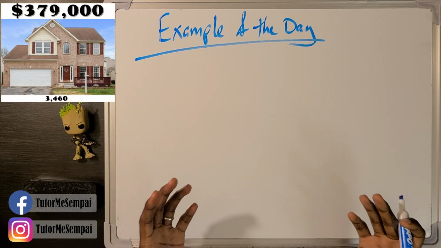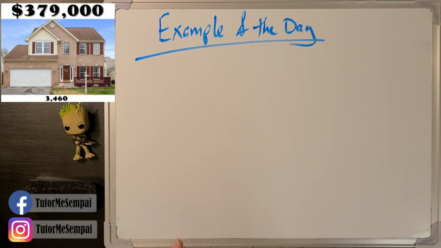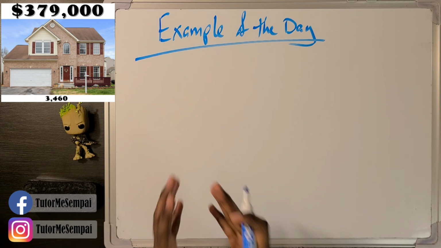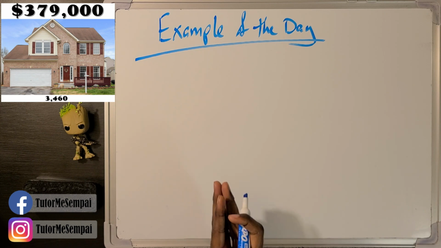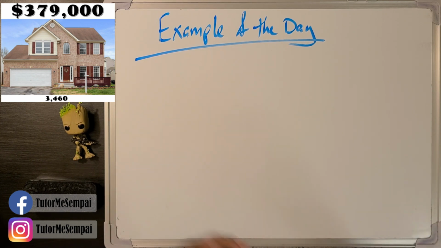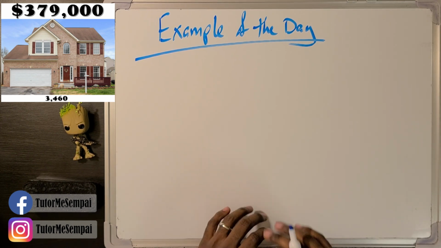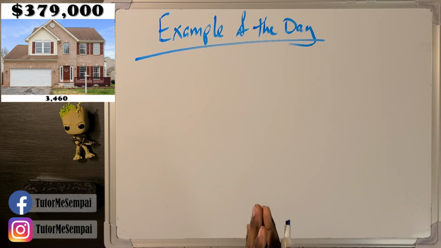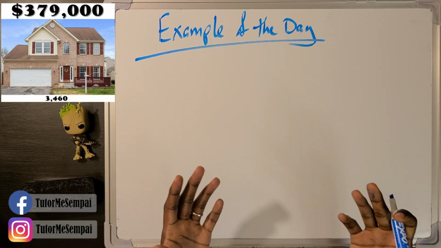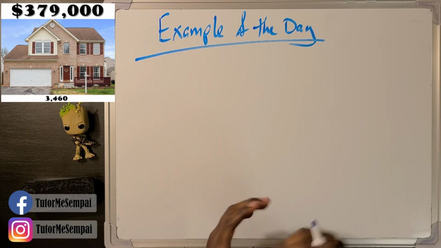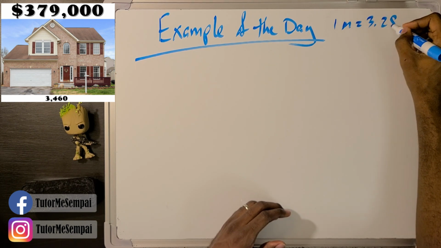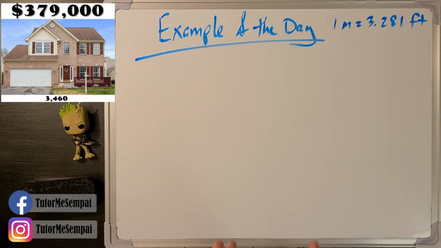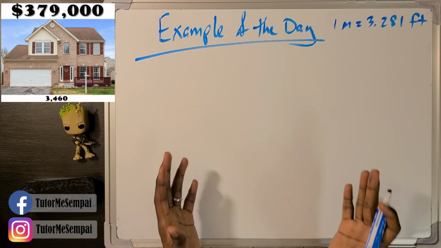So if you've seen my video on converting your units, you know the very first thing we want to do is get our basic unit conversions that we're going to be needing for this problem. And to do that, you're going to need a basic unit conversion sheet. If you do not have one of those, I'll link the one I found online in the description box below, and you can reference that to find at least one of the things that we're going to need today. And that's going to be how many feet are going to be in a single meter. By checking your sheet, you see that 1 meter is going to be roughly 3.281 feet.